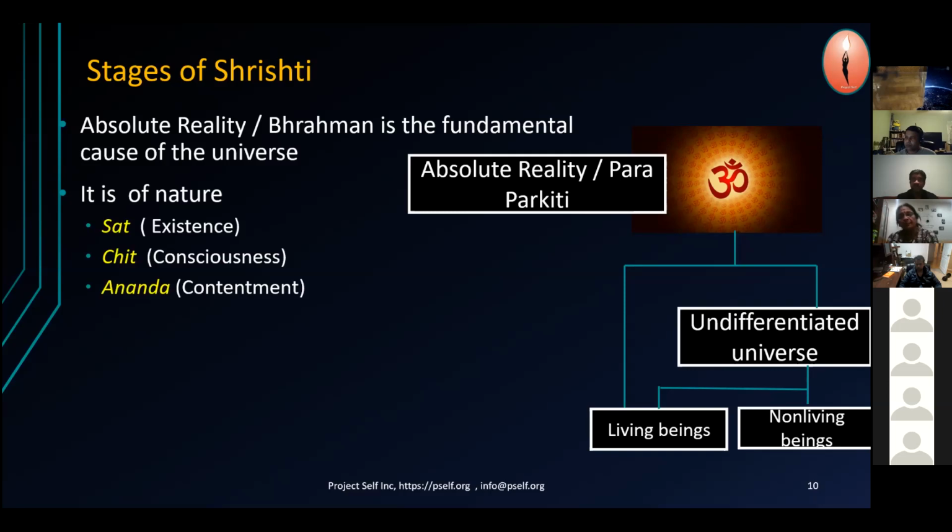In the next beginning of the cycle, even for the individual, it is like that, right? There is a physical body, there is a subtle body, and there is a causal body. So at the time of the end of the cycle, even the subtle body will be dismantled. We talked about that in detail when we were talking about the Shariratraya. The subtle body will be dismantled and it will be merged back into the absolute. So this is the very high level overview of the creation.